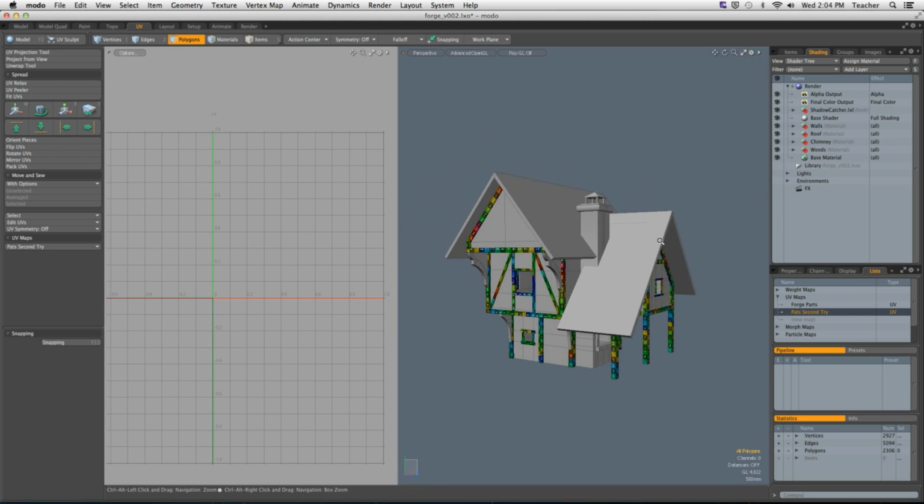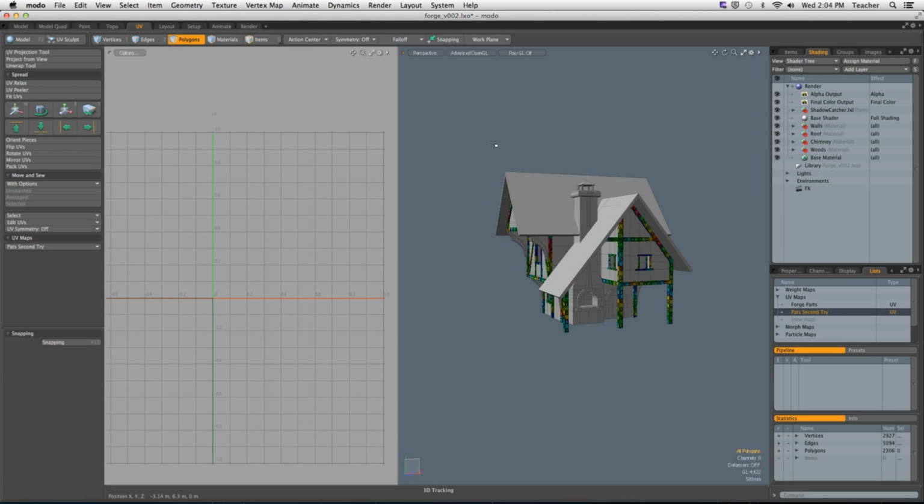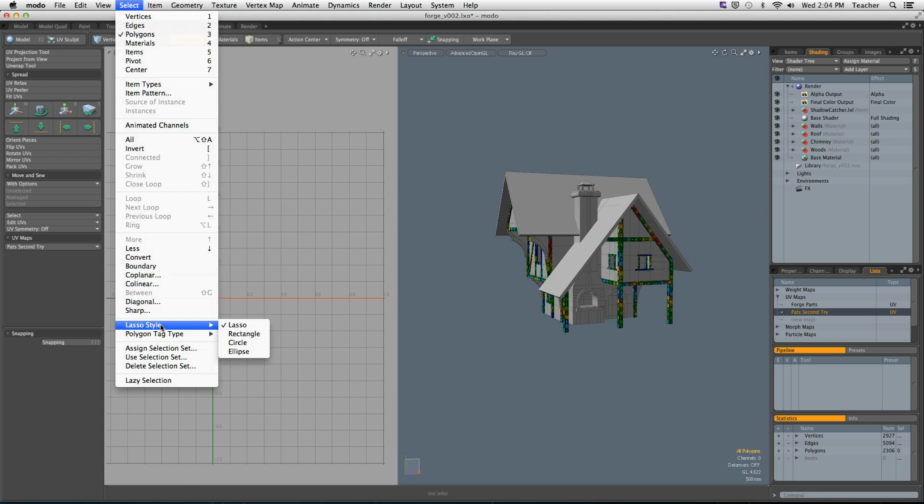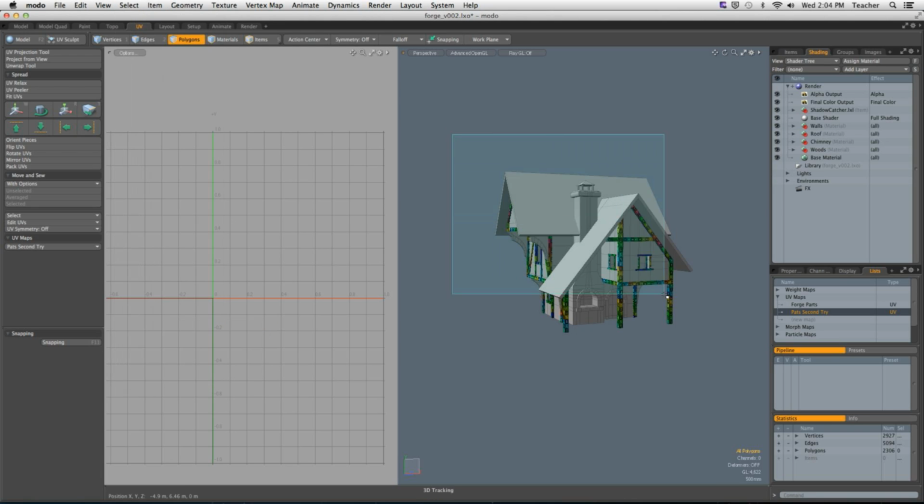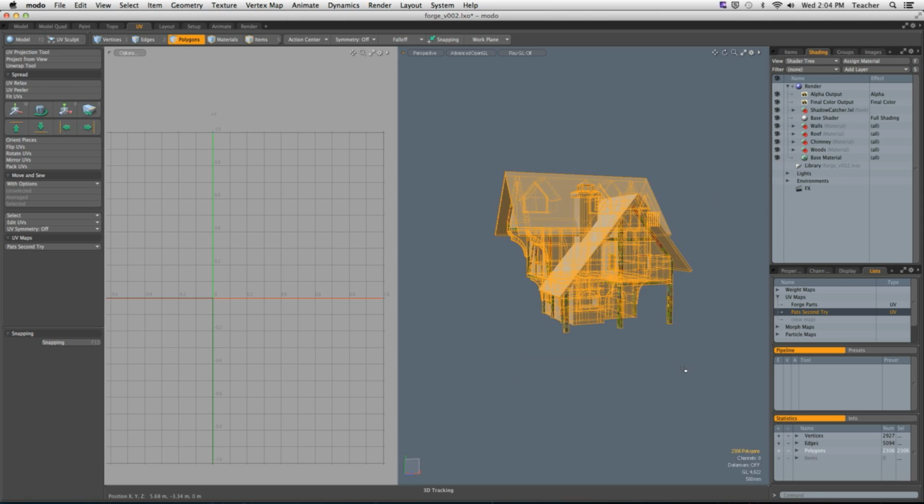The first thing that I'm going to do is take every single polygon inside of my scene, and I'm going to assign it to one material. One material. And I always call it my test material, because it's really important that I be able to test the quality of my UVs as I'm making them. This is something that I wish more people would do. We want to make sure that as we're generating our UVs, they're distortion-free.